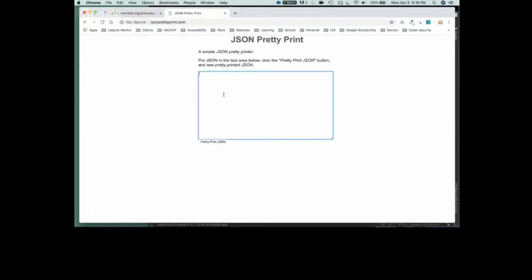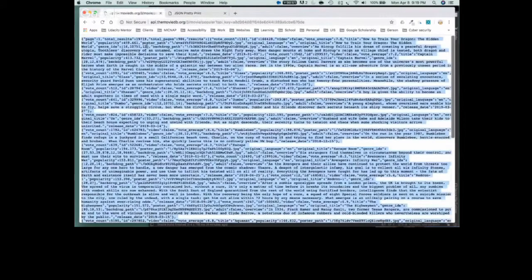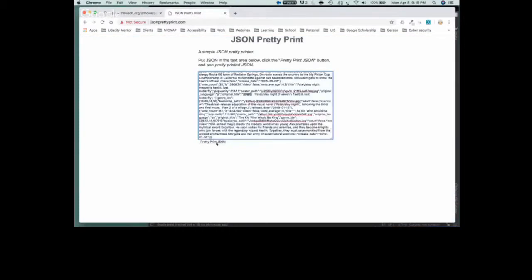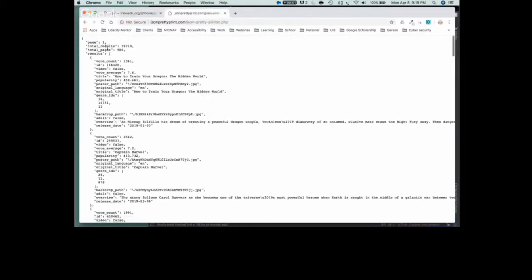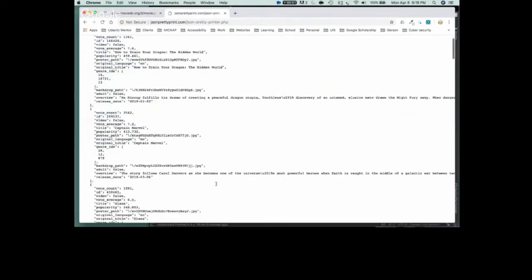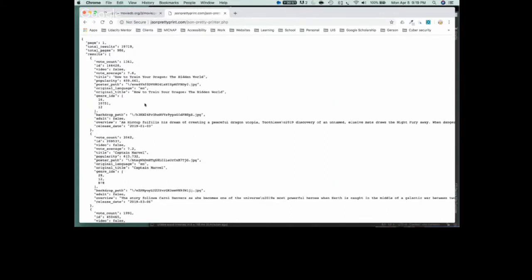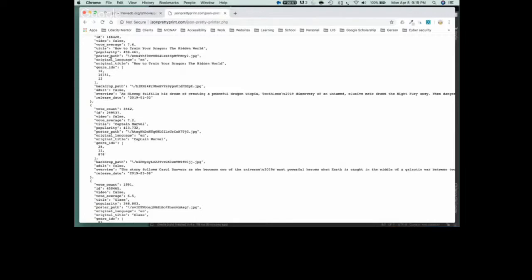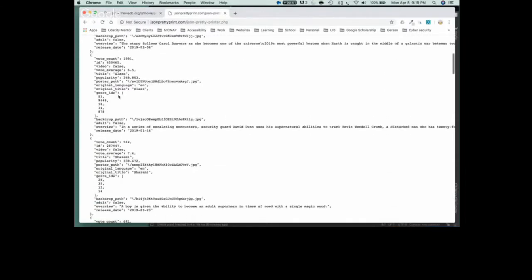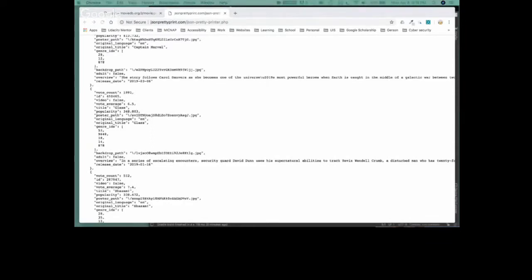If we go to jsonprettyprint.com, all we have to do is enter the JSON into the text box and click the button. So I'll copy, paste it in there, and we click pretty print the JSON, and it makes it so much easier to read and work with. So you can see at a glance what the movie names you should be seeing, what properties they have on each movie, all that stuff. So that just makes life a little easier when dealing with JSON. And like I said, if you Google for JSON pretty or JSON prettifier or something like that, you'll find a number of sites that do that.